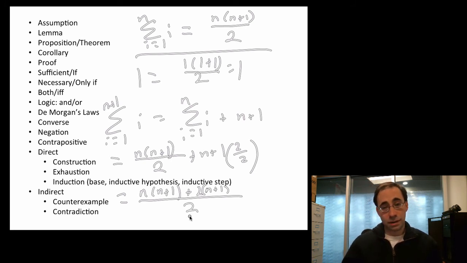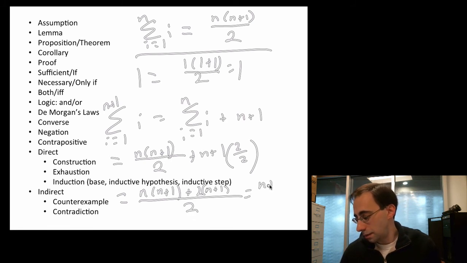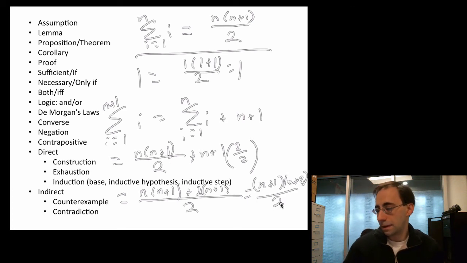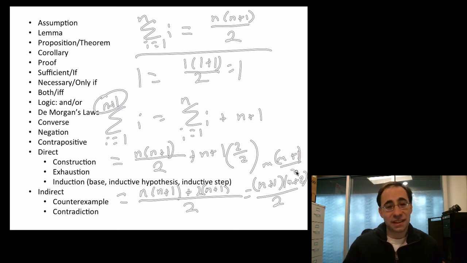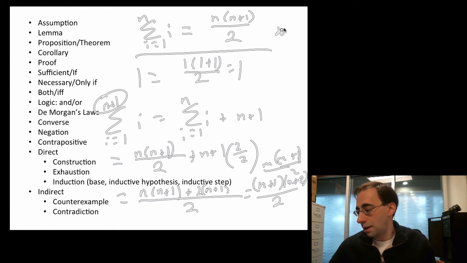Now we have n plus 1 in both terms, so we can use the distributive property to get our final answer, which is n plus 1 times n plus 2 over 2. But if you look, if you change n plus 1 over here, call it m, then you have m times m plus 1 over 2, and that's exactly what we're trying to show. That's exactly what we assume to be true. So in fact, by proof by induction, we've proven that the original statement up here is true.